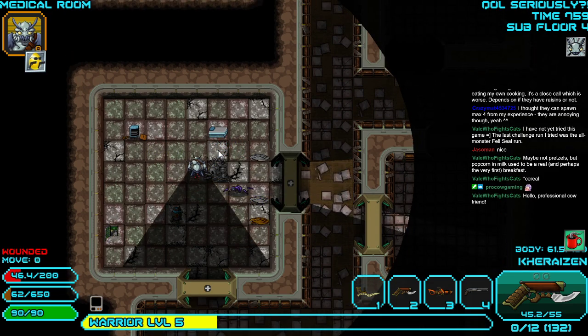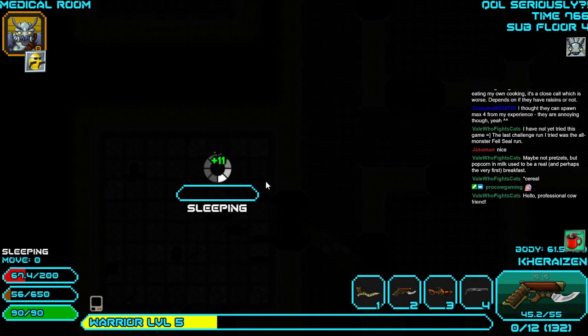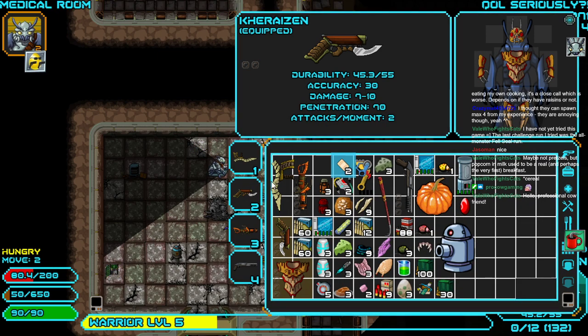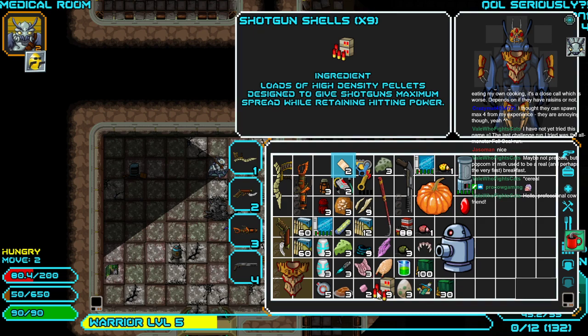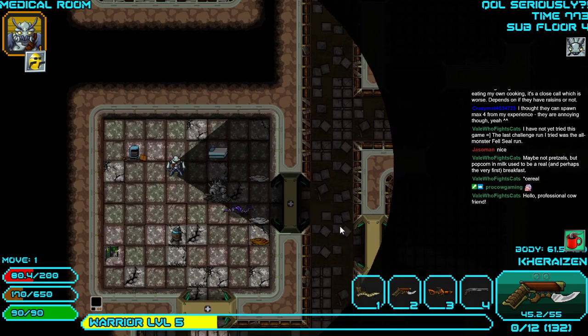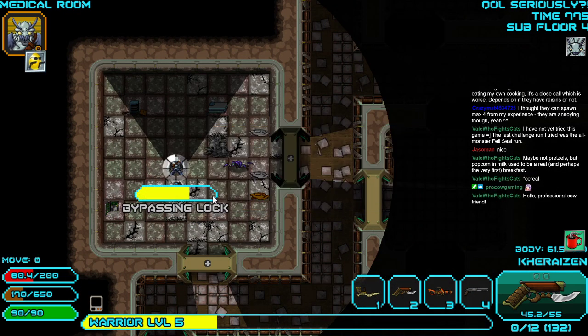Unfortunately, the door broke. Hopefully, though, if we're taking a nap, we won't really run into stuff. You can basically hide under the sheets. Oh, shoot. And we're hungry! Dang it. Stop following me. I don't wanna... Okay. Okay. Do some fungi bars. That sounds absolutely disgusting.